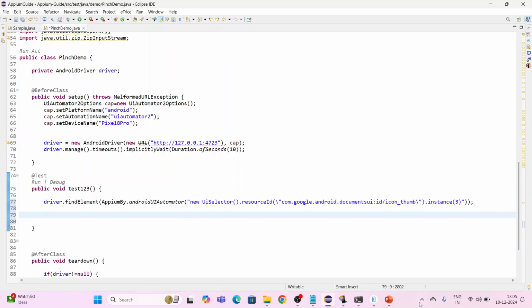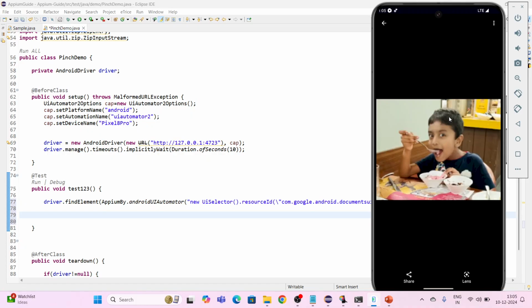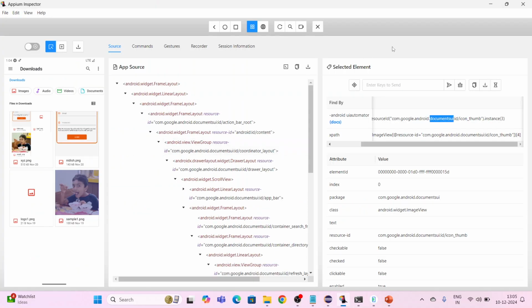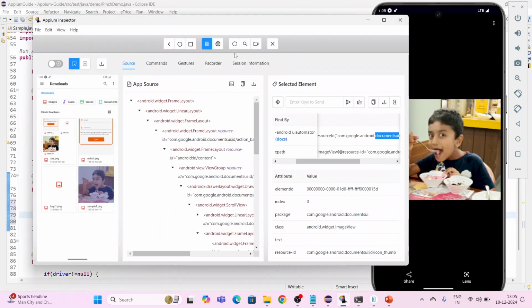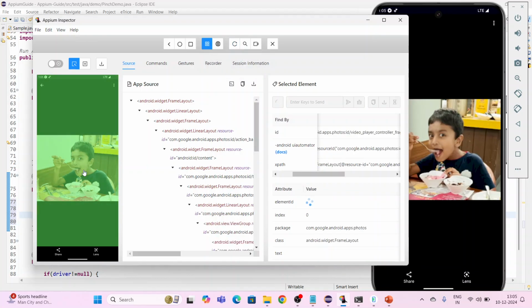Okay, and after clicking on this one I need to zoom this one based on the element, right? So I need to get the properties of this element here. So I go back to the Appium inspector and just click on refresh. Okay, so I want the properties of this element.